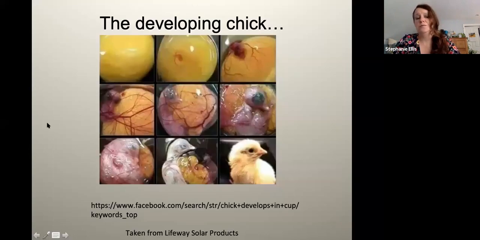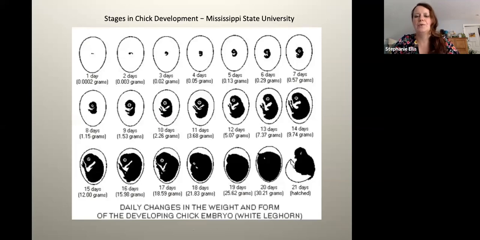So I realize that this is gross, but again, just photos of the incredible development. And I have a video that I'm going to show you. I think I should show you at the end just in case there's technical difficulties, but I have a video of what a chick looks like inside of its egg. Because in some cases, if the eggshell is light enough in color, you can actually see movement when you're candling the eggs. This is just another chart of babies developing in an egg.